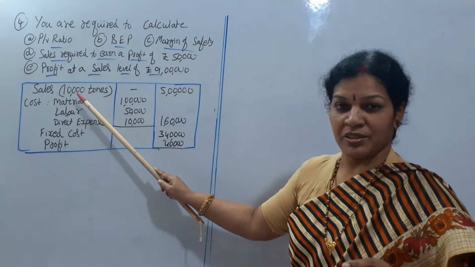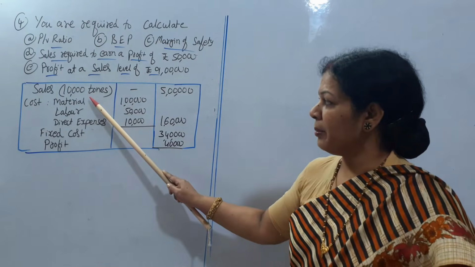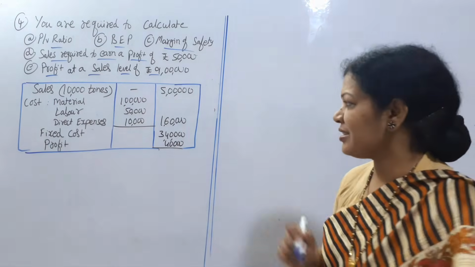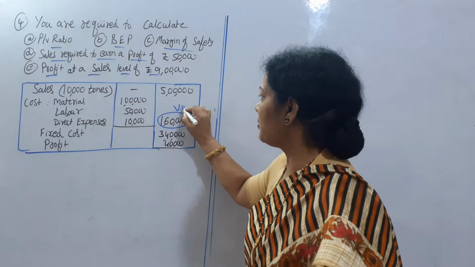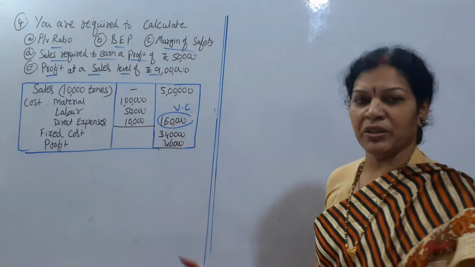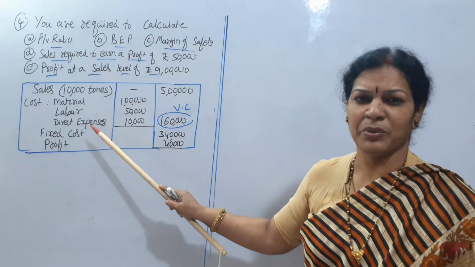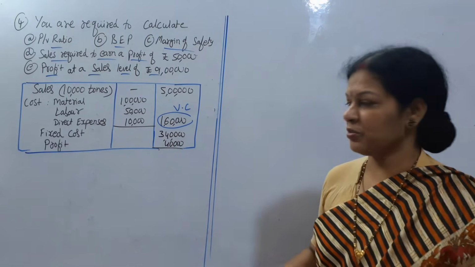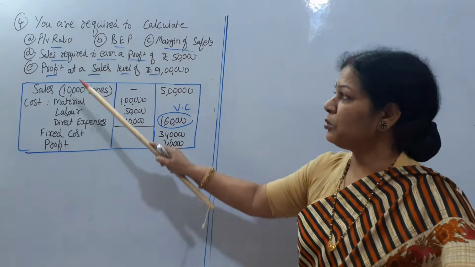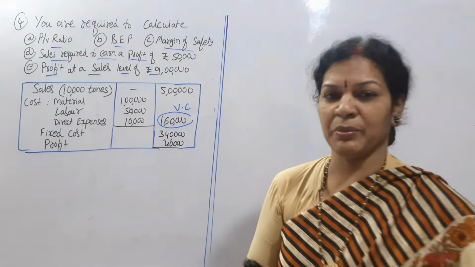Now what is given? Sales of 10,000 tons, so value is 5 lakh. Material, labor, direct expense 1,50,000 and 10,000, together 1,60,000. This is nothing but variable cost. They are not saying directly variable cost. Fixed cost is given here, 3,40,000. Direct labor, material and direct expenses, all these things are variable expense only. So 1,60,000 is variable expense. Profit is given to us, 40,000, but we don't require profit. Now what we need to do? All these calculations, so one by one we'll go ahead. I think you got some idea already.